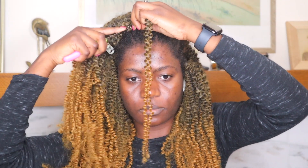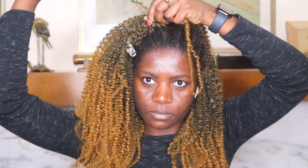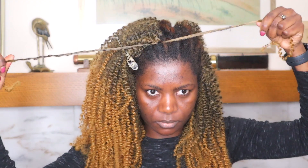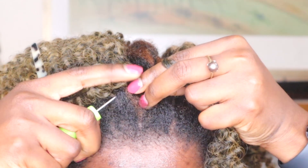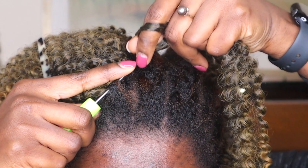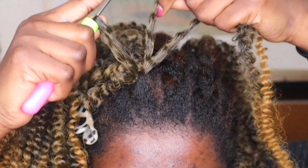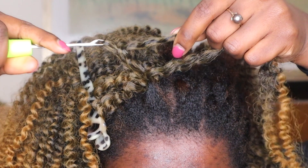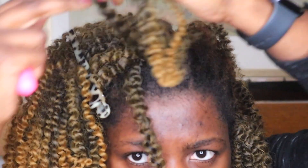I'm going to show you again how I do the invisible method. I have two parts: the middle part and the left side part. In the middle part I was using the invisible method as well. The invisible method is when you create the loop and instead of putting both parts of the hair through that loop, you put only one part. You can flip it any way you want and you'll have the invisible part — it's really easy to do.